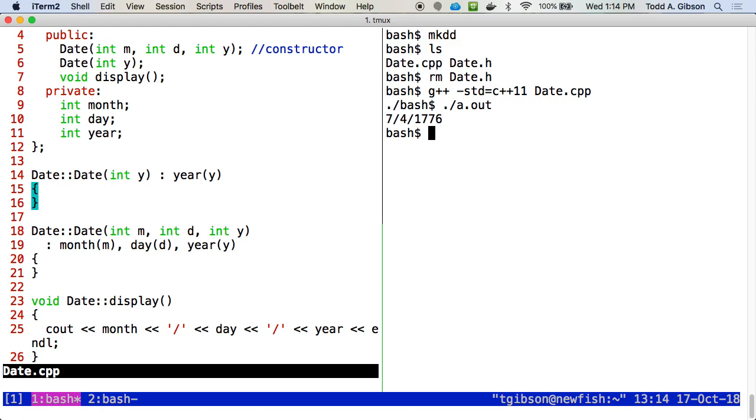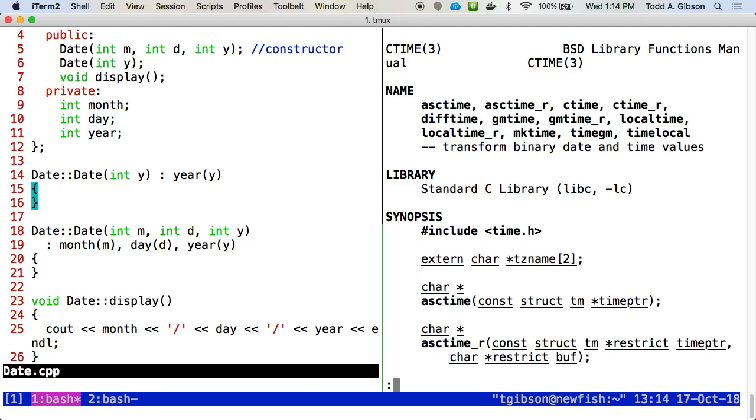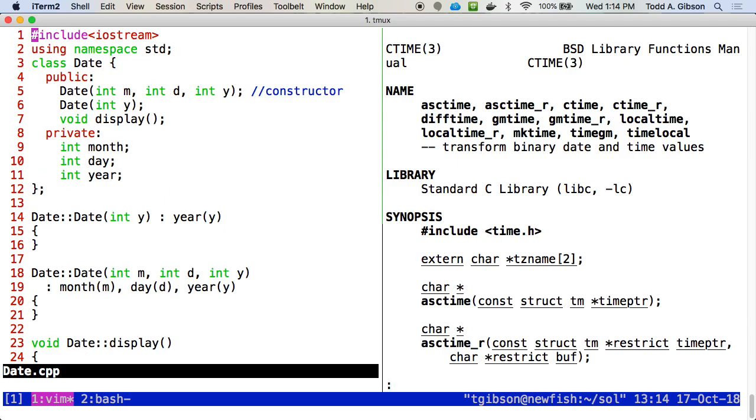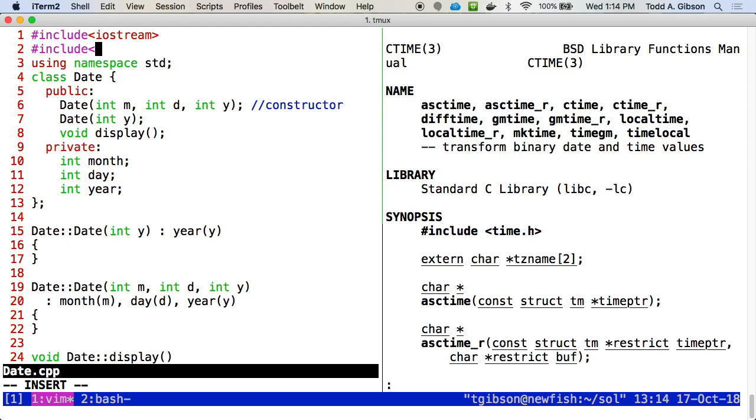Let me come over here. If we look at ctime, which is time.h, in C++, we include ctime instead of time.h. Does anyone know the difference between ctime and time.h? My guess is that ctime's probably 3 lines. It's probably got 1 line, pound include time.h, and then a third line.